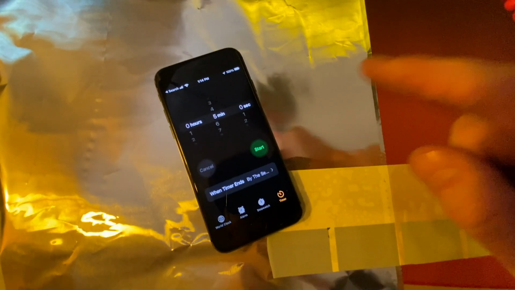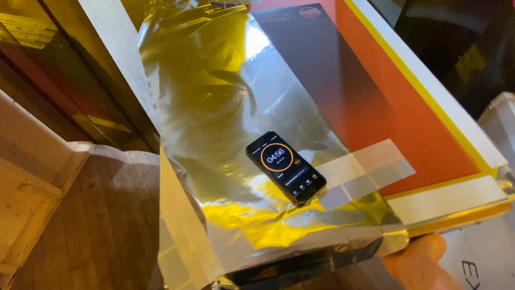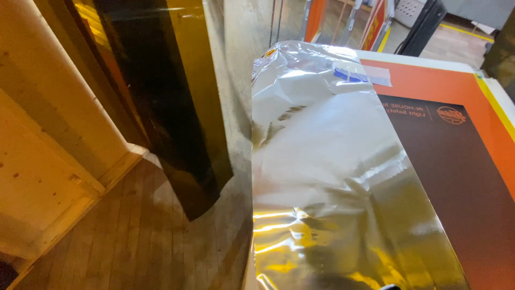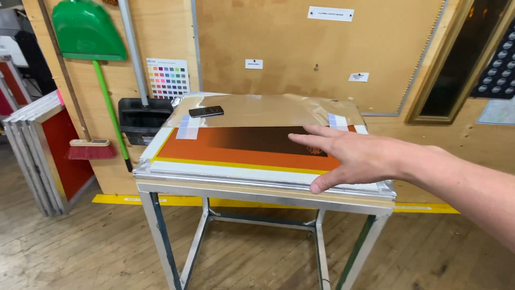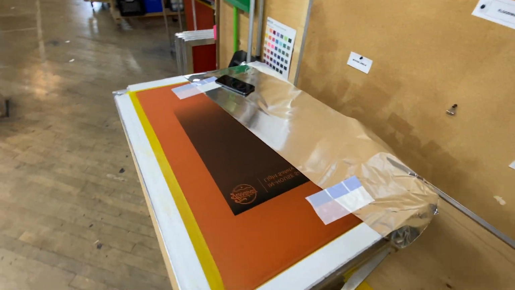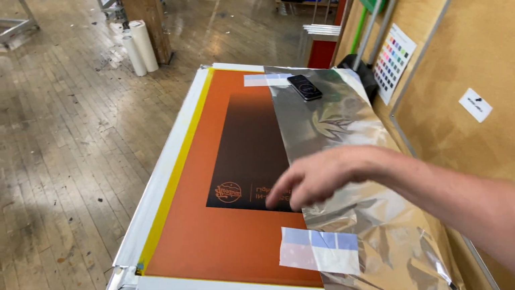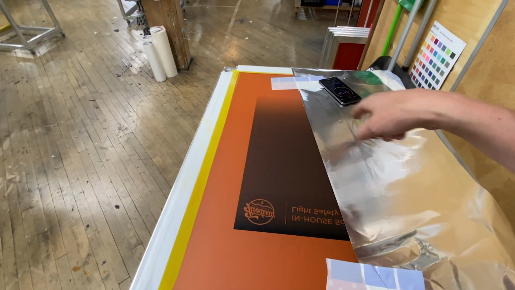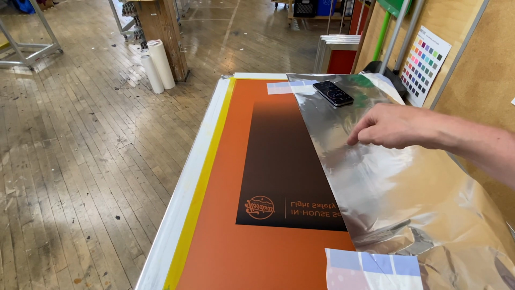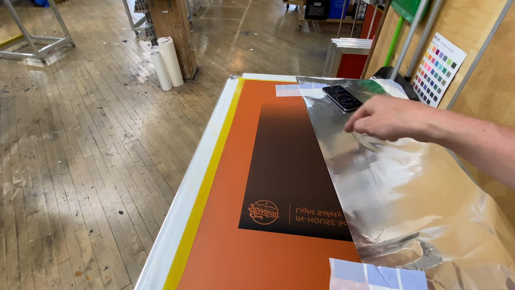So I'm gonna start a 5-minute timer just like last time and take this thing out into the shop lights. So I've got it in the same sort of spot that it was when we ran the first test. And now we're gonna see, are the shop lights gonna affect this portion of the design? Is it gonna make it inconsistent between a screen that has had less light versus a screen that's had more light?